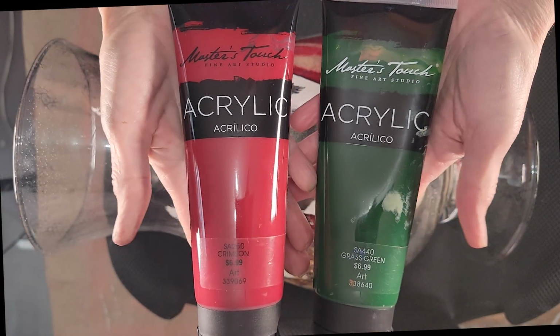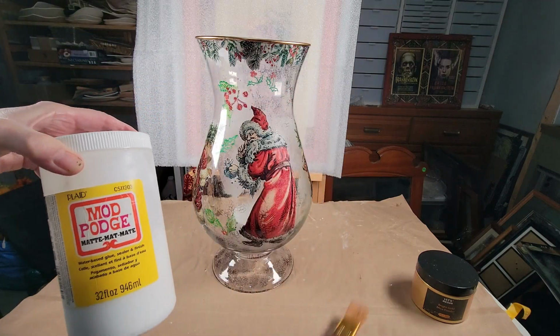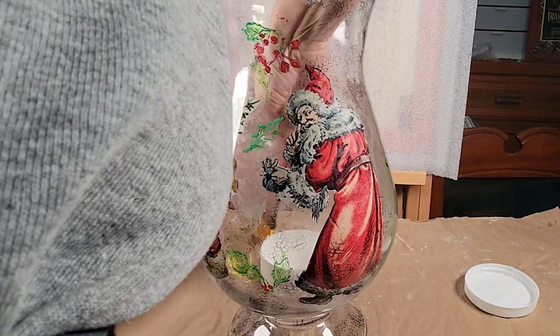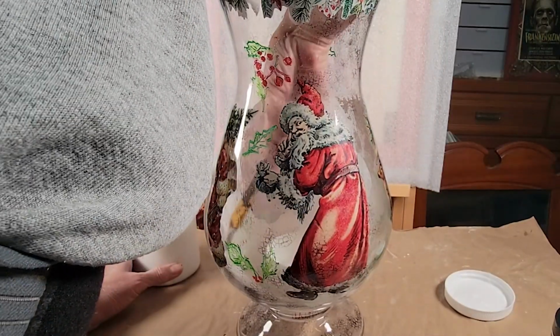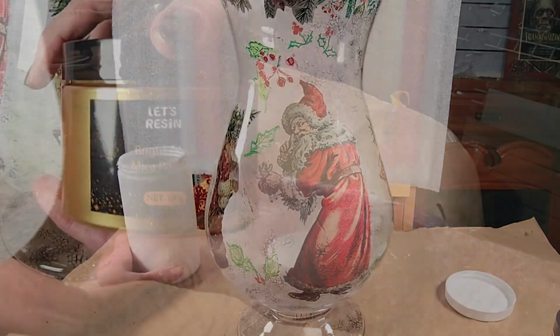Now I have green and red acrylic. I couldn't stamp anything on them, so I had to paint them. Holly berries and leaves. I have my Mod Podge. I am going to put that all the way around on my glass, all the way up to the top. And I would say don't put it real heavy.